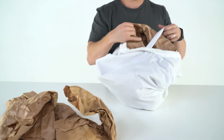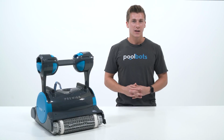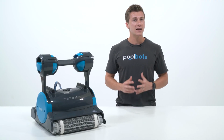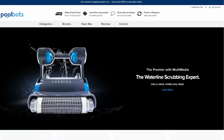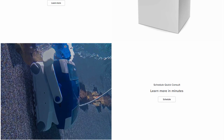So there you have it, the Dolphin Premier and its oversized debris and disposable bag, both of which offer an unrivaled storage capacity for leaves and any other larger debris in your pool, on top of already great cleaning options and coverage.